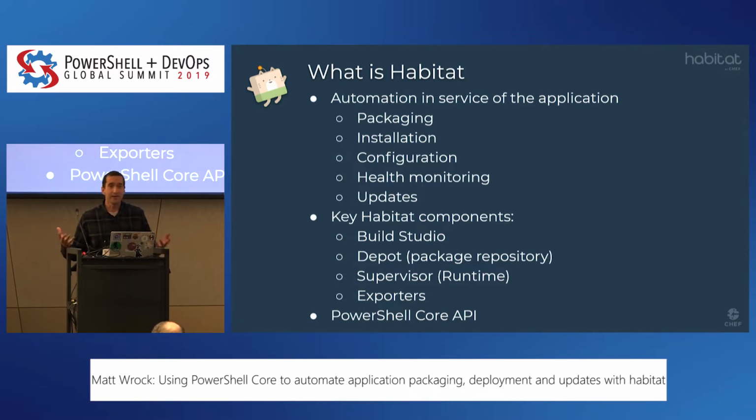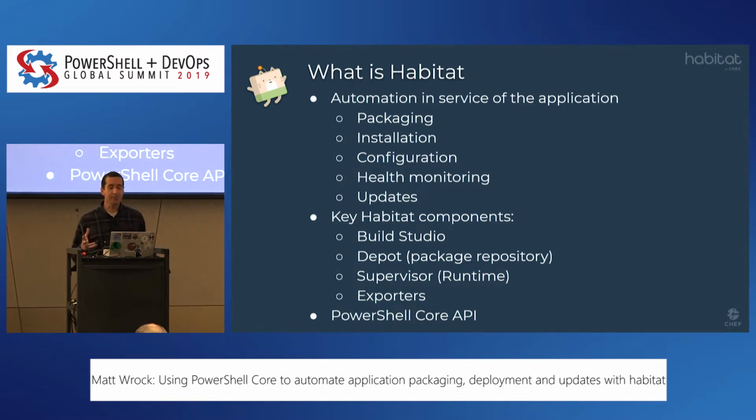Especially if we maintain our own applications, if we build them in-house, and even if we don't, we want to be able to update them rather seamlessly and automate the process of those updates. So real quick, in order to provide all that functionality, Habitat covers a pretty broad surface area. And so the components that are wrapped up in Habitat, we're about to look at each of those components, but just to name them. So we've got a build studio. So Habitat provides a component where you can do your packaging and build your packages and test your packages.